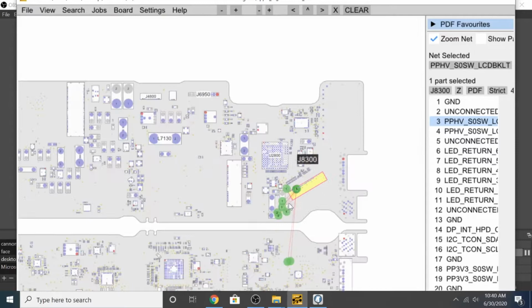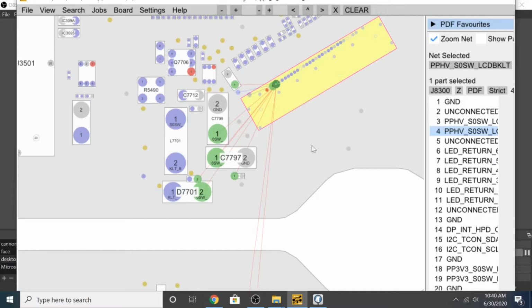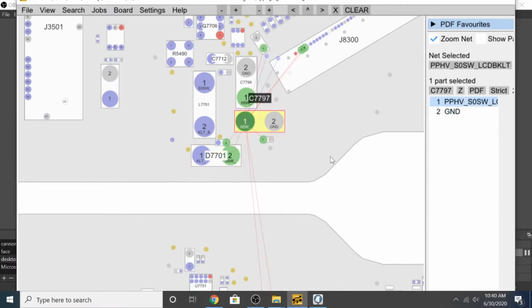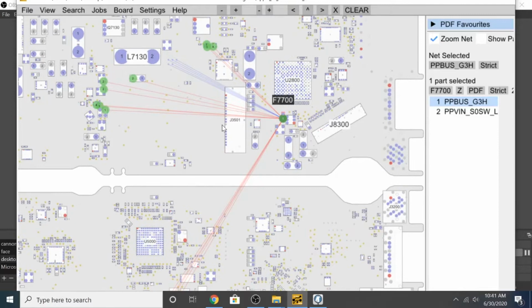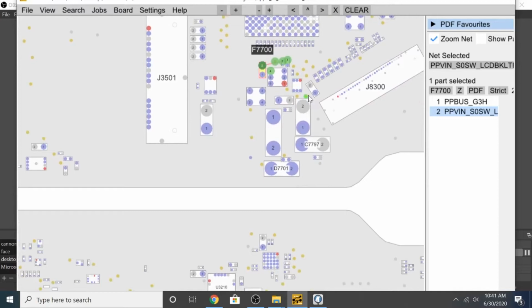And let's see where these are connected to. Okay, and this is J3300 and let's check number 4. Okay, and this is the cap here, which is connected to these test points. Okay, let's check here. This is the backlight fuse most probably, yes. And this is where it is connected to, these are test points, and this is coming from there. And if we go on the other side, which is connected here. All right, so let's check this one again.